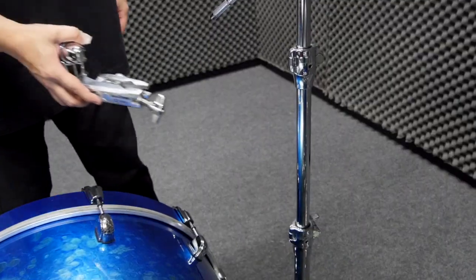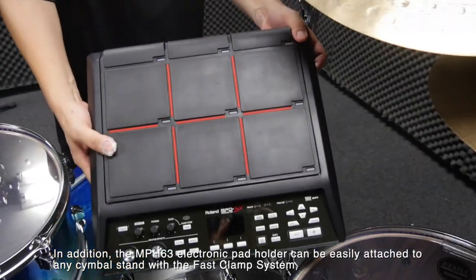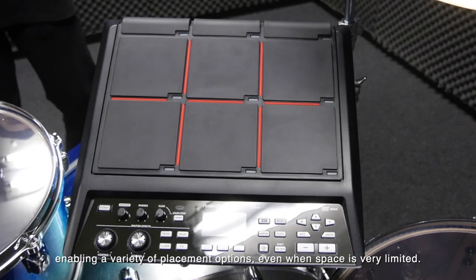as is necessary. In addition, the MPH63 electronic pad holder can be easily attached to any cymbal stand with a fast clamp system, enabling a variety of placement options, even when space is very limited.